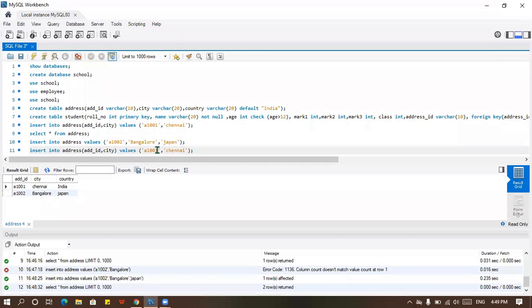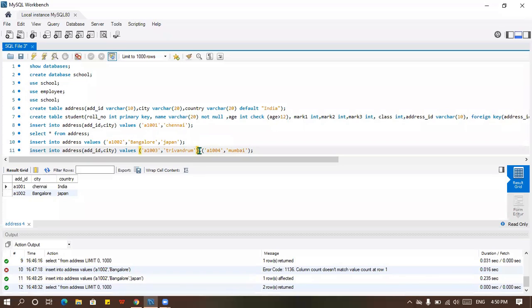So if you want to add multiple values, what you can do is simply add a comma here, and then a bracket, and then A1004, and then city, Mumbai.